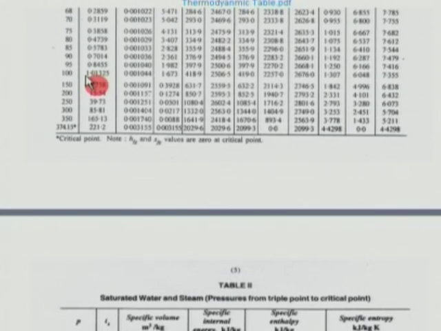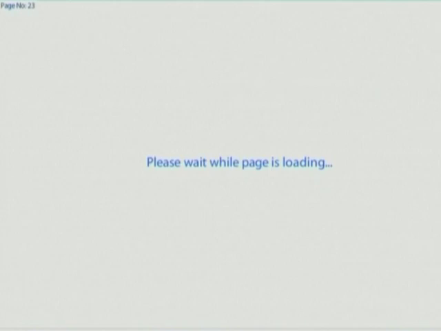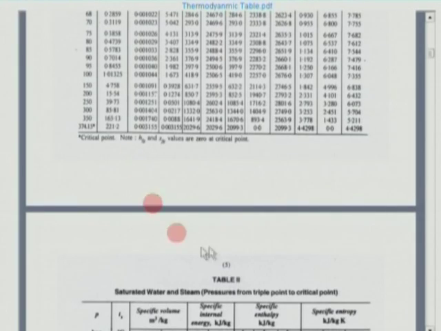The last item, item I, T is 100 degrees C, X is 0.8. It is very obvious that since the dryness fraction is 0.8, it is wet vapor. And if you want to determine properties, all that you have to do is go to 100 degrees C and read off the saturated liquid values and dry saturated vapor values and use the formulae which we have just derived. I hope you have written all these 4 formulas. Now, Vf, Vg, Uf, Ug can be read off from our table, and use the dryness fraction value provided, 0.8, to compute all the properties.